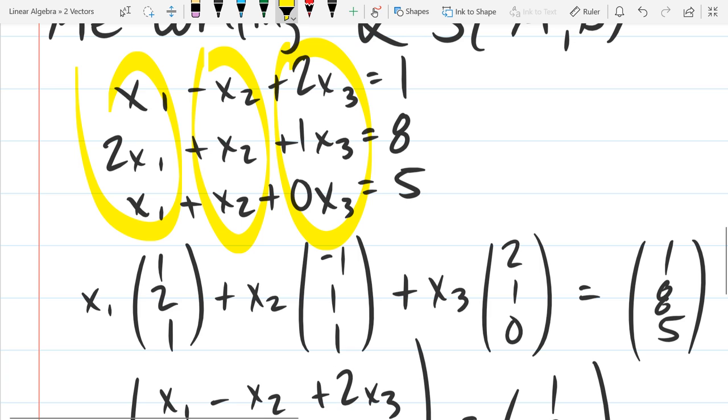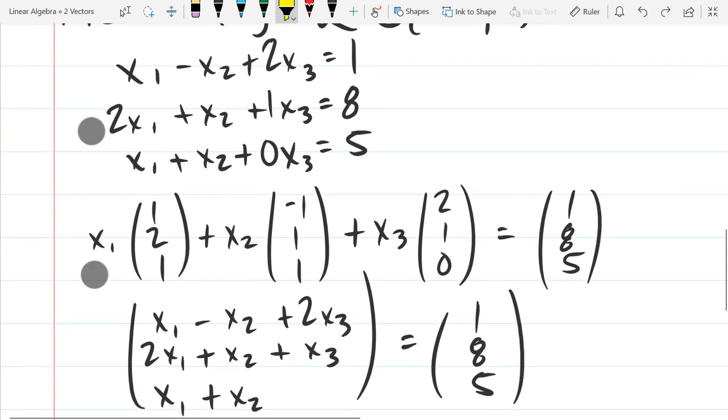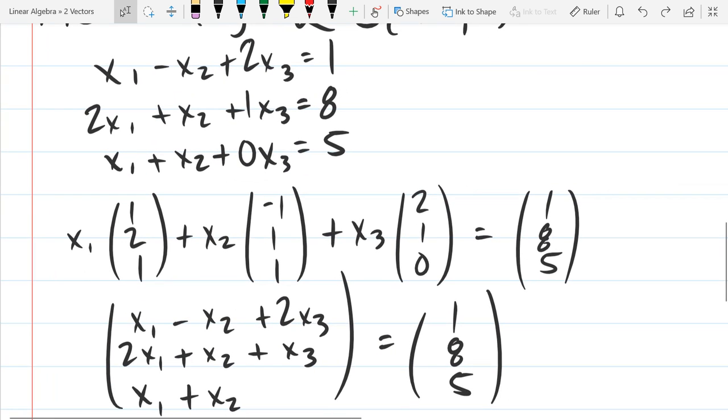Or I could write it in a matrix and kind of go row by row. So there's two ways to break it down. You can solve it either way. I like to put things in a matrix and solve it by row reduction the way we've been doing it before. That's how I'm going to solve most of these problems.